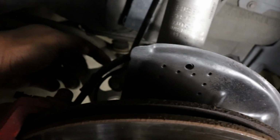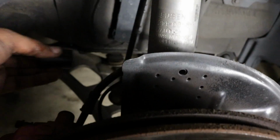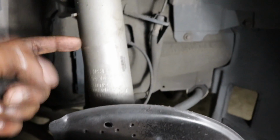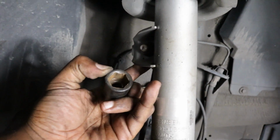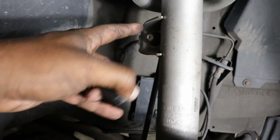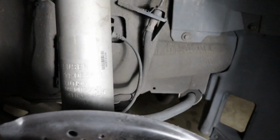There's also a bolt down here that tightens the knuckle itself. It's like a clamp, a bolt that tightens up the knuckle to the actual strut here. You may have to put a wrench behind here to hold this when you're twisting, so it doesn't spin freely. And then there's an 18 down here as well. I don't know if you guys can see that, but it's right here where my finger is pointing. Take that off as well, and that's going to loosen up to free the strut. My bad, this is a 16 up here. I repeat, this is a 16. The one down there is an 18 though.